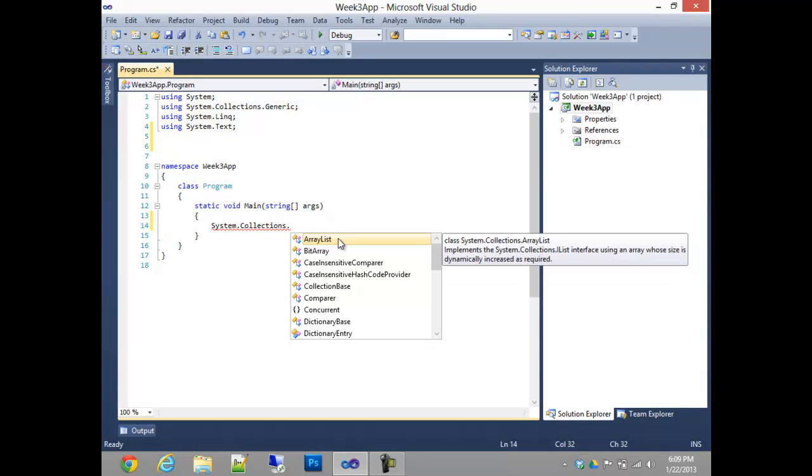Start off with array list. An array list is one of the most simple list types that exist. Now, I say list type because it's a list, not an array. There are two primary differences. An array is a structure in the sense that once you define it and give it a fixed size, that size is fixed. If you wanted to extend the size of an array, you actually have to declare a new array and then transfer all of the elements inside that array to the new one.